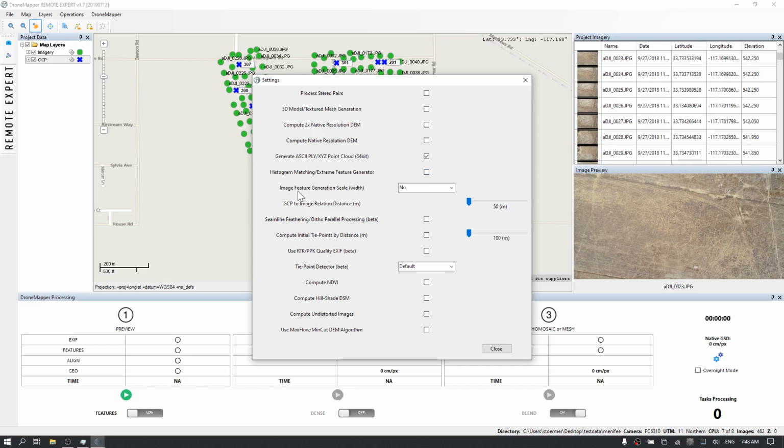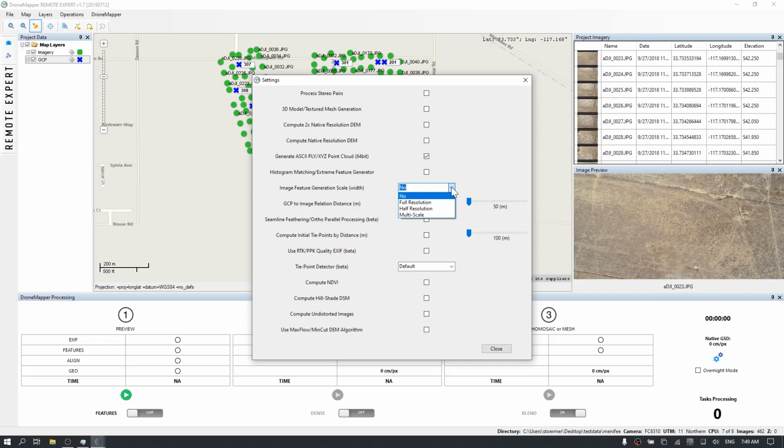You can override the image scale with this next option. Here you have the choice to use full resolution, half resolution, or multi-scale. Of course, full resolution and half resolution images are going to take a lot longer, depending on your hardware, but they can help you get success with late season crop canopy, low elevation flights, and just general homogeneous terrain.